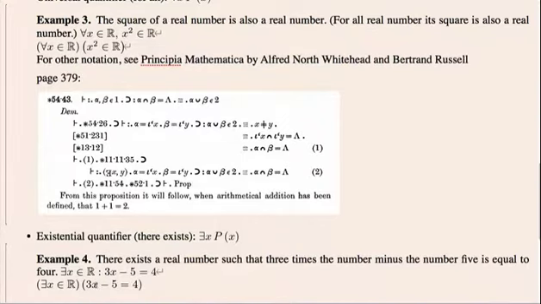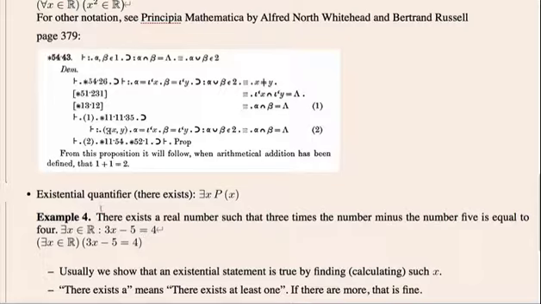For existential statements, if you want to show that it is a true statement, that something exists, then usually we have to find it. Which means in this case, for example, that you have to calculate x by solving the equation for x. In some cases, it's impossible to calculate things, so then there are some special ways to show that an existential statement is true, but in most cases, we actually calculate the x that exists.